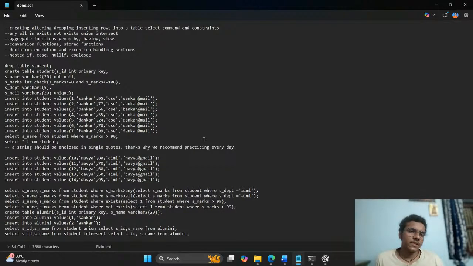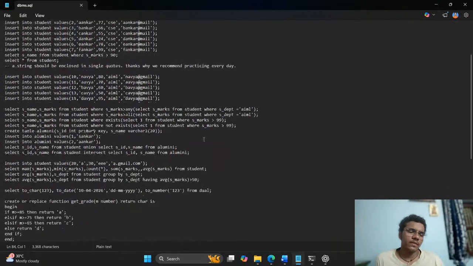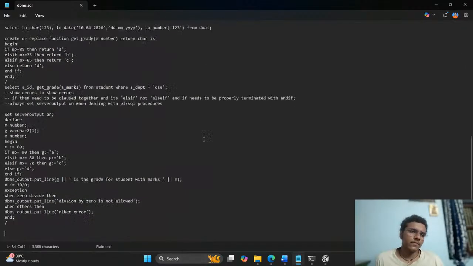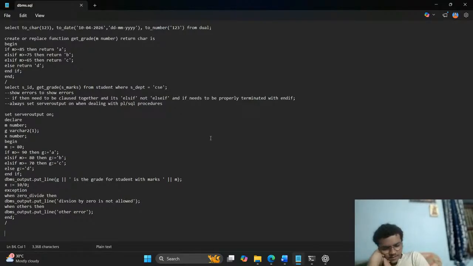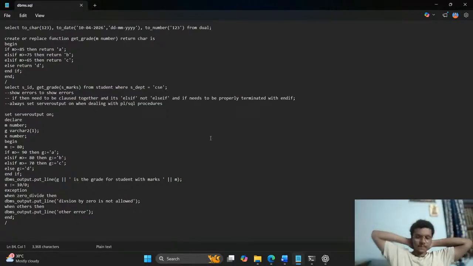Nested if, case, nullif, coalesce. So for case, you can write grade, like store it in a variable. Case.